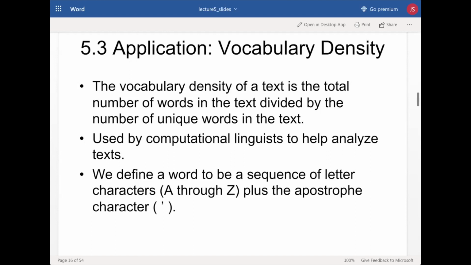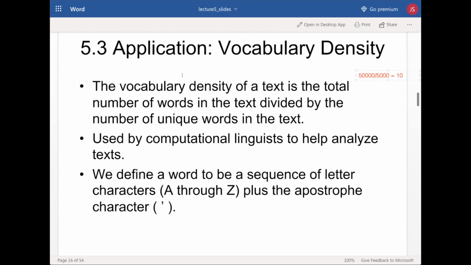For example, let's say you're reading a novel, and this novel has a total of, let's say, 50,000 words. Of the 50,000 words available inside this novel, only 5,000 of them are unique. So you basically go in there and count the number of unique vocabularies, and this density is going to give you 10, and so on and so forth. Scientists who study computational language use these methodologies to devise how unique texts are from each other.